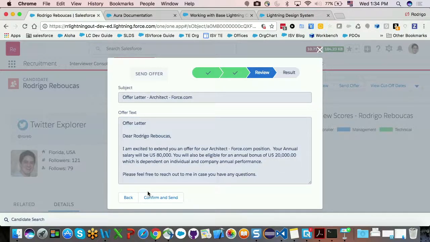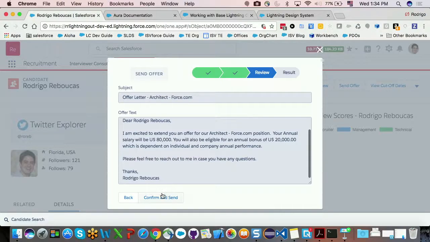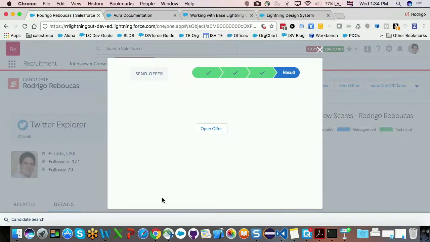They get to the review stage, which is a read-only version of the offer letter. And if it looks good, they click on Confirm and Send. And then we make a call to our Salesforce org, and we use Apex to send this offer letter to the candidate by email. So this is basically how it works.